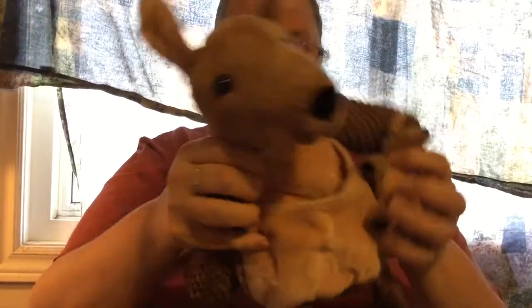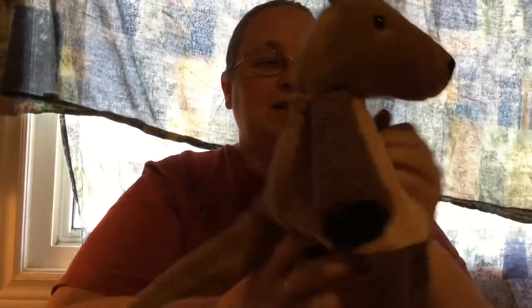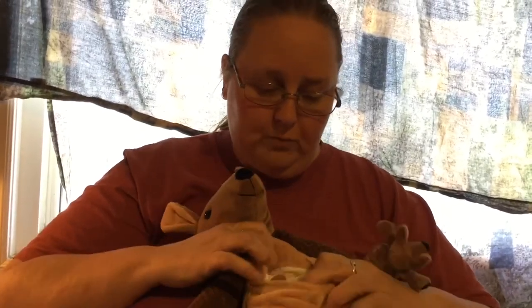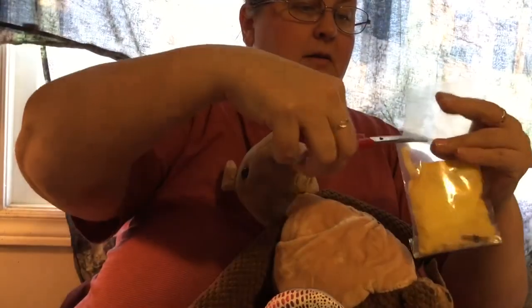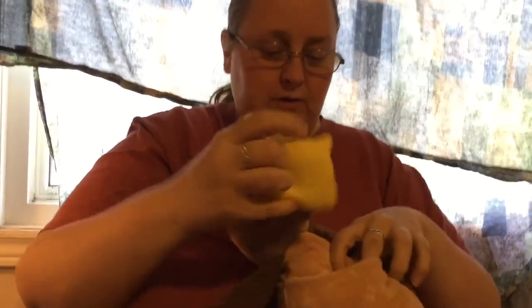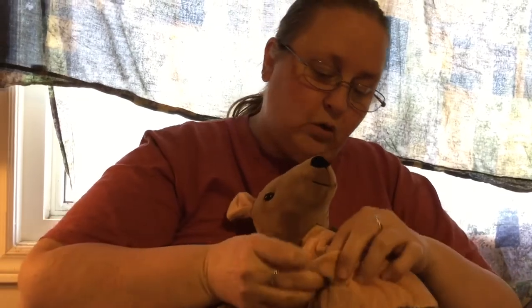The main reason I really started this video was because we have a new Scentsy Buddy: Kenzie the Kangaroo, and I wanted to open it with you guys. Here she is — oh my gosh, she comes with a little kangaroo in her pouch! That is adorable, and look at that tail. The Scentsy scent pouch goes inside her pouch, so you just open it up. I got coconut lemongrass to put in her — it's really freshly smelly. I'm putting it in right now and it smells so good. Now she'll smell like coconut lemongrass.